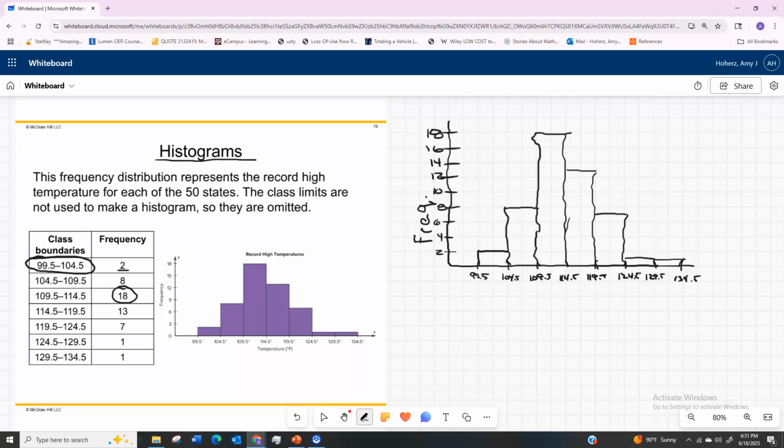And then what's nice about this is this gives us a really nice visual of what's going on with the data. So the data kind of starts out low, climbs fairly decently here, but then the biggest number of states are definitely in these two categories, and then it drops back down on the other side. So it's kind of symmetric, other than there's 2 in 2 different classes down here rather than 2 in just a single class, but it kind of peaks in the middle and then comes down on each side. And so you can see that really visually. I mean, people really like visual representations.